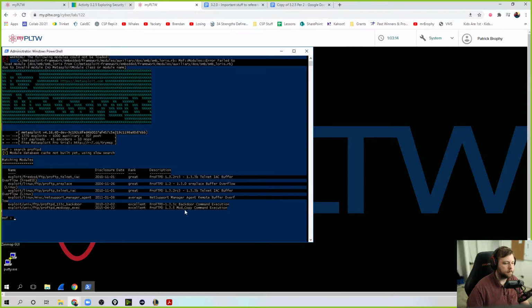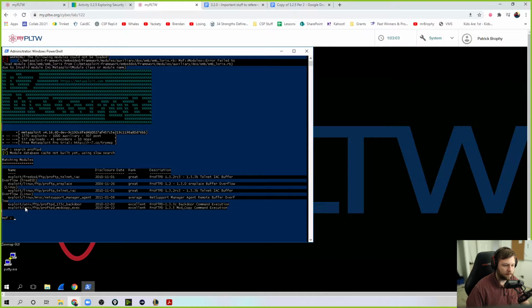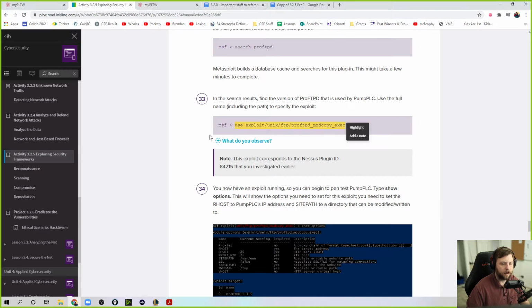We're looking for the exploit related to 1.3.5 right here. It has exploits for even older versions than the one on the system. So I want to use that one, and since it's called exploit unix ftp proftpd exec, I want to use that one.